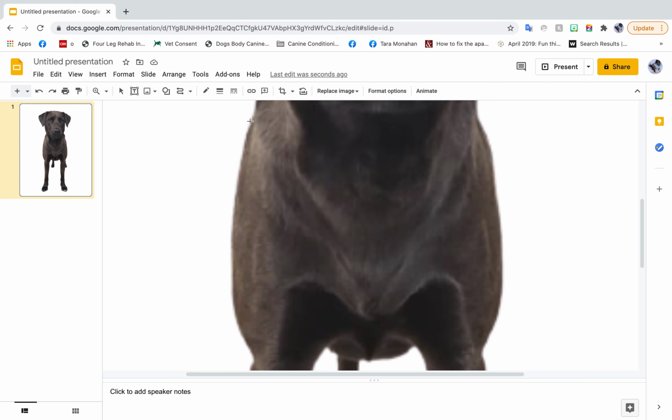So I'm going to be starting up here where the neck is meeting the shoulders. And all I'm going to do is click on that point. And then I'm going to move a little bit down. And I'm just going to keep on clicking as I go down.